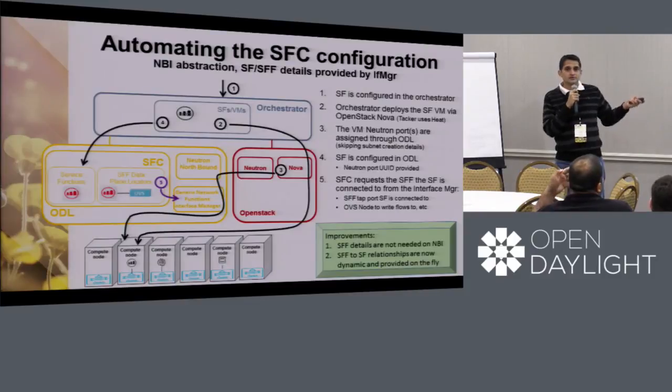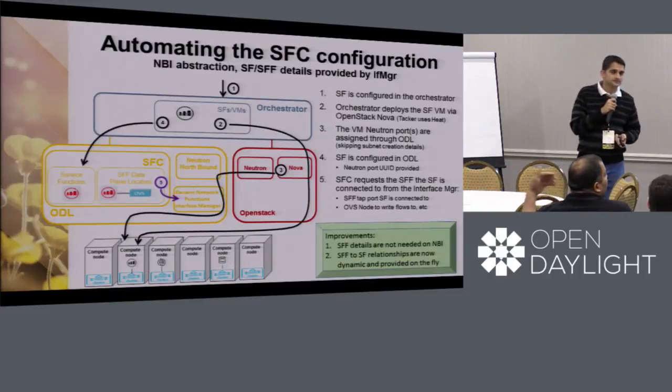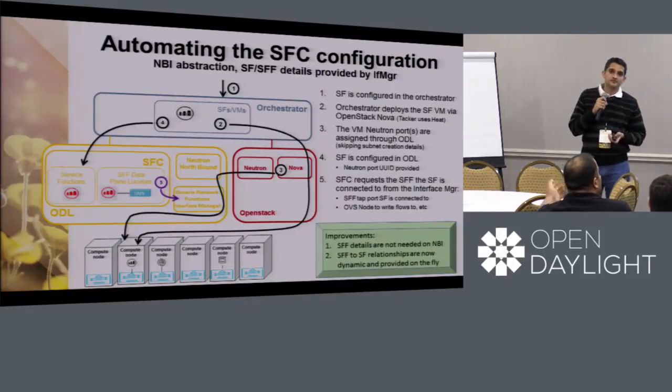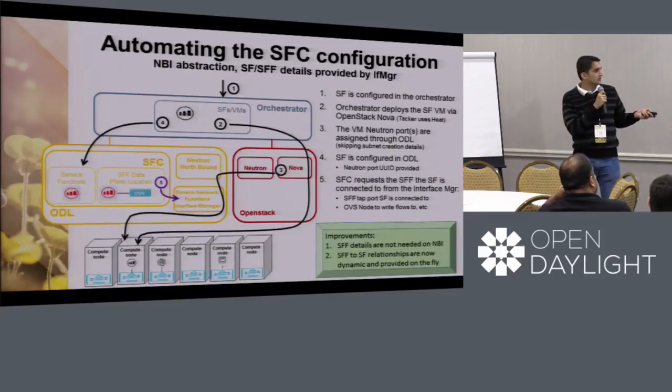With the UUID itself you can figure out where the port is, because whenever Nova creates it, I think it dumps that UUID into the external IDs in the config, from where you can get the port UUID. This Genius project is a new project, so that's the idea we had today. But if you have a better idea, please come and let us know.